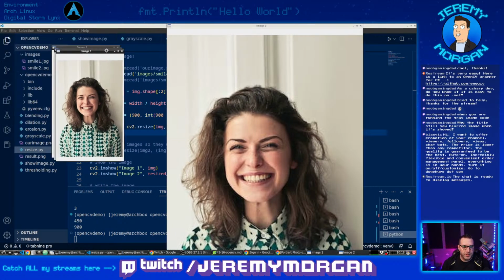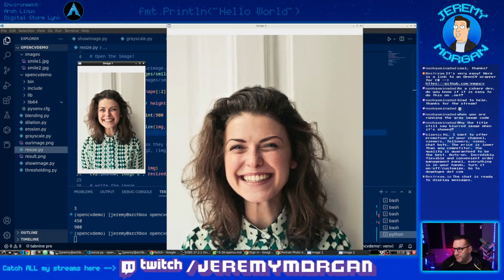See that? Isn't that much better? The quality of the image obviously isn't better because we've taken the quality of image here where it was at 300 and we've just multiplied both of them 3 times. So that's how you do the aspect ratio. That's one of the things that's very important for certain types of images, especially if you're doing image analysis. You want to keep those aspect ratios proper. Like if we're doing face detection, we don't want to take our face, smear it out this way or smear it up this way because you're not going to be able to read that.